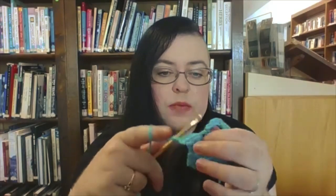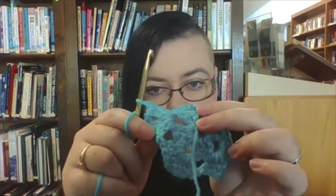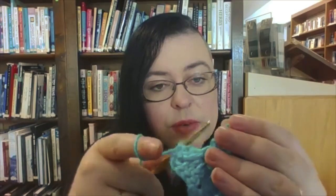So pop your 2 double crochets in there. 1, 2, and you see how they're separated right now. This was my first cluster of 3 in this hole. I chained 2. I did my cluster of 2. I am going to slip stitch into this one. You're going to count up. First stitch, second stitch, and you're going to pop a slip stitch in this third chain from the hook, or from the bottom of that.